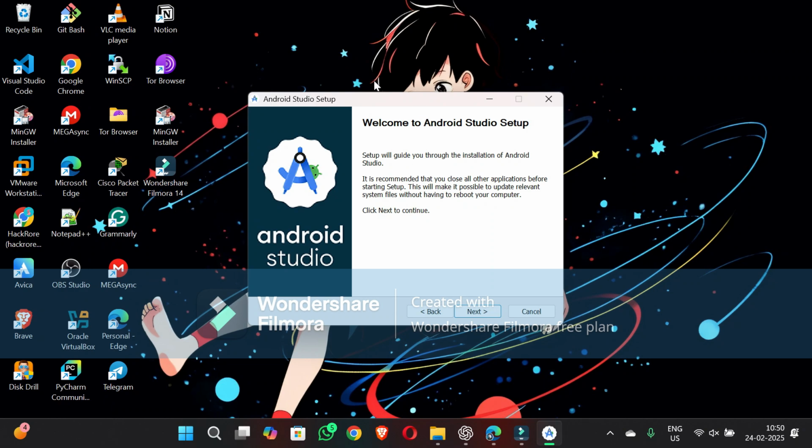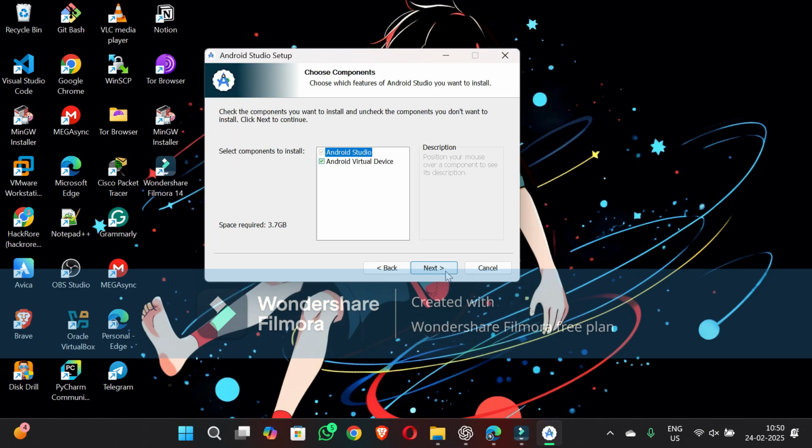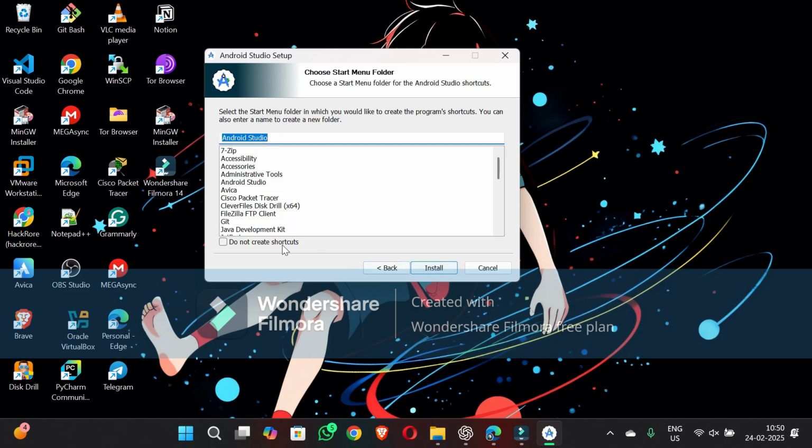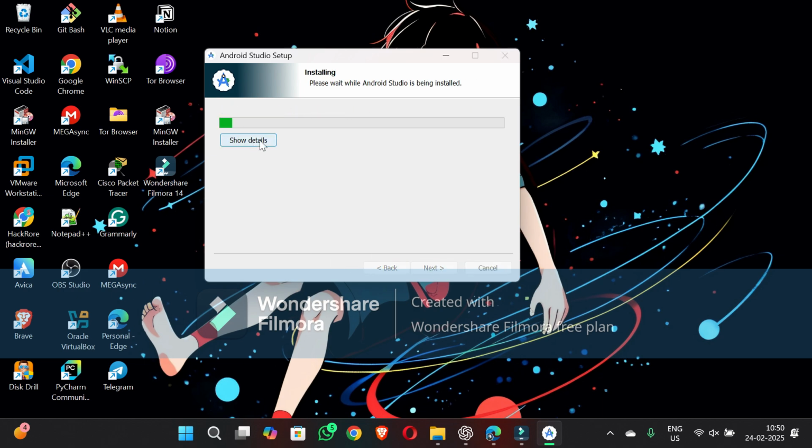Okay, so do follow the steps accordingly. This is where Android Studio will be stored. You may change the location. Okay, simply next.